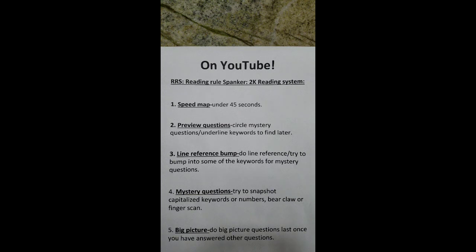Workout on YouTube, rule spanker for the reading section. It's the 2K system. In this video, we're going to do a review. We'll talk about the tools. I'll walk you through the passage, and then you'll go ahead, pause the video here, and answer the questions. The answers are going to be on a hard copy, so you'll have to come on back up to one of the Genius clocks to take a look at the answers. So let's get started. Quick review.